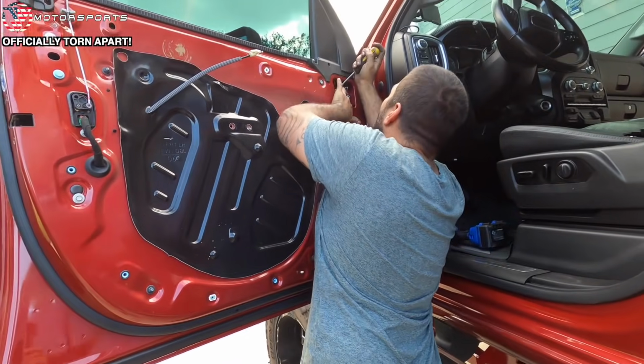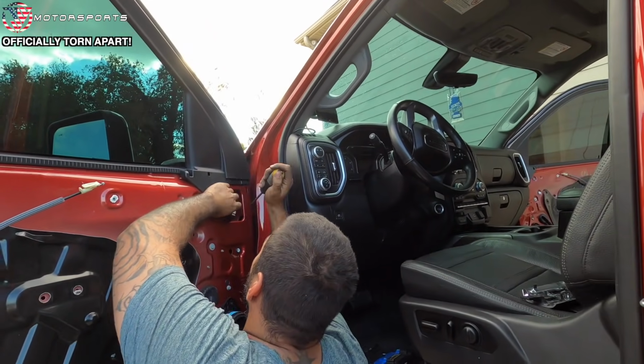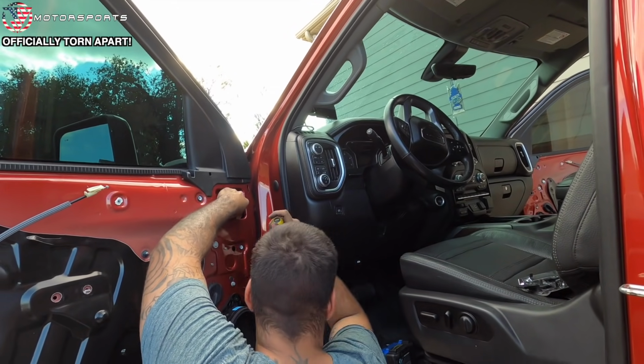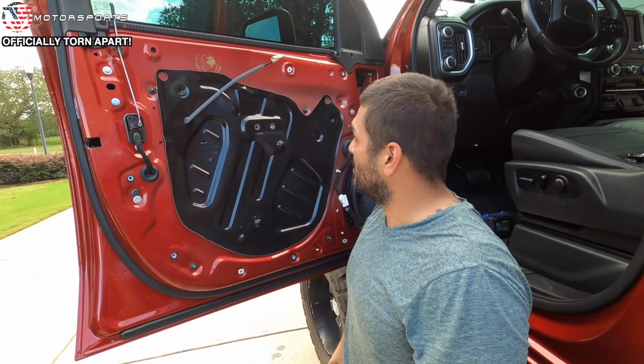I will tell you the fun thing about having a truck this tall is when you drive around, you can see what everybody is doing in their vehicles. That's true. Literally everybody. There's not a lot of people that I can't see inside their car. It's like driving a semi truck.